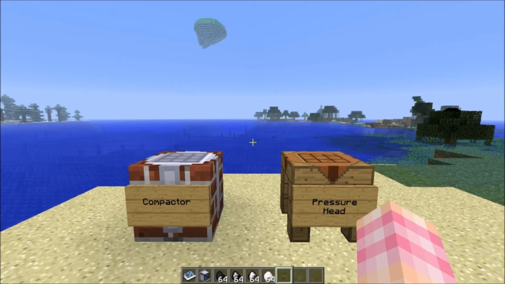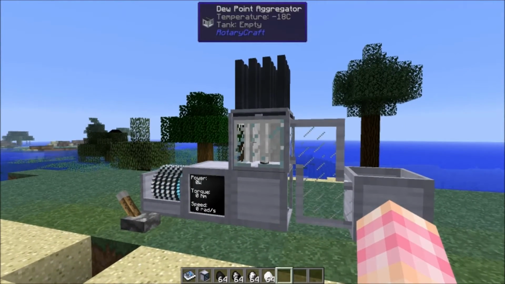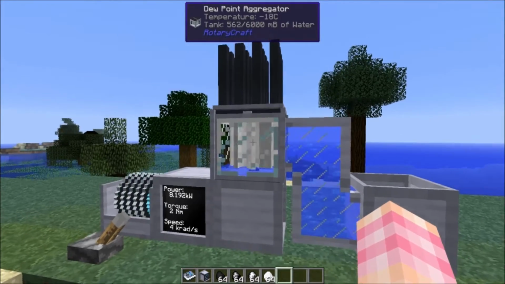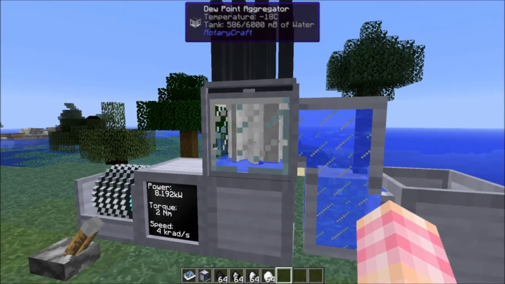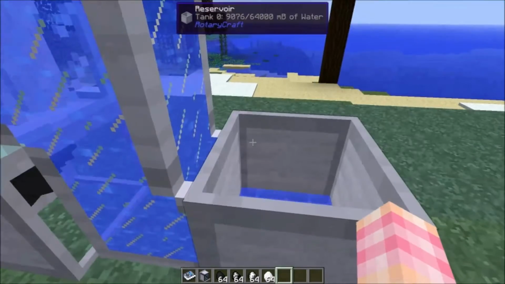In this video we're going to be talking about the compactor, but before we do that I just want to briefly mention this is how you set up the dew point aggregator. This is the reason it wasn't working properly in the last video. Reika explained in comments that the aggregator has to be colder than the area outside of it, so slap a cooling fin on it and it'll work just fine.